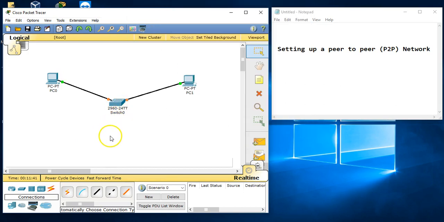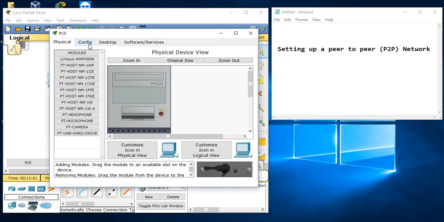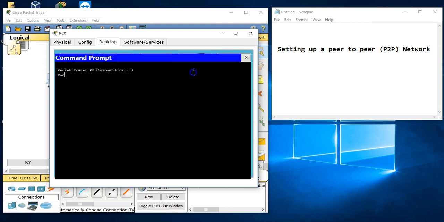So let us assign IP addresses to our devices, to our computers. So right now there is none. How do we know there isn't any? So if I open my command prompt in your physical device, the CMD, will bring the black screen.